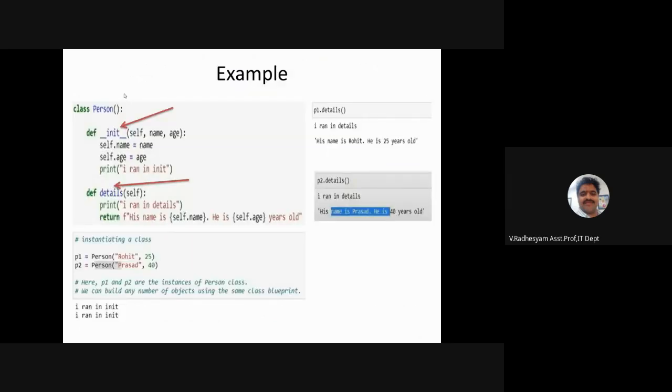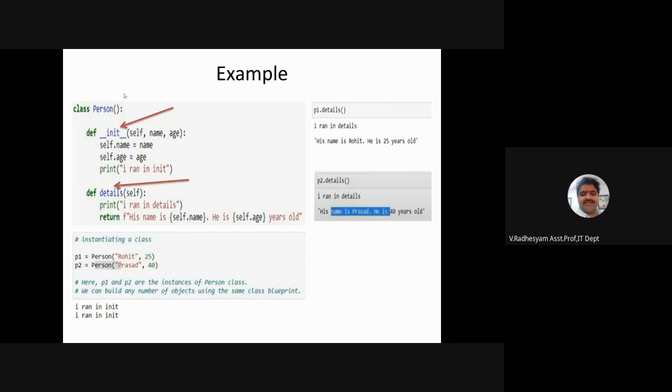There are two types of functions. One is called constructor and another one is called normal function. Here you see underscore init underscore, which is called a constructor. Details is a normal function.